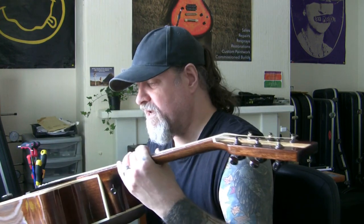Another thing we are going to do with this guitar, the nut is cut for 10 gauge strings. We're going to go with 11 gauge, so I'm going to recut the nut, reshape it. So this guitar is basically having the works. It's having a complete fret level.